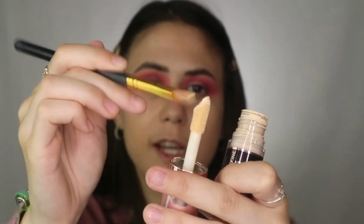So I'm just packing this out on my outer corner. I'm just gonna, literally, I have to concentrate while I do my shadow because I don't even know what I'm doing here. Cheers. So I'm gonna go in with some concealer, same concealer I used before, in my crease.